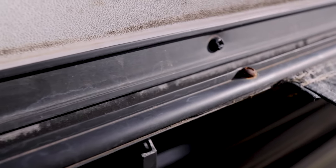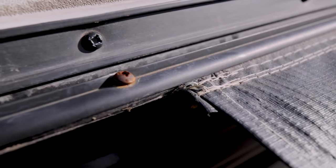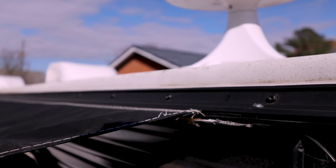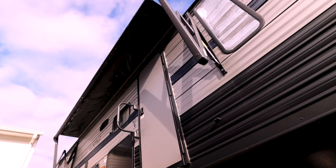What I ended up finding out is that on the top of the RV, where the awning slides into the gutter channel, there are little screws that hold it in place. Over time the awning material had shrunk on the ends, causing it to come out of alignment. I went on the roof, took out the screws, and the awning slid over into the position it wanted to be in. I opened and closed the awning several times to test it, and it worked perfectly.